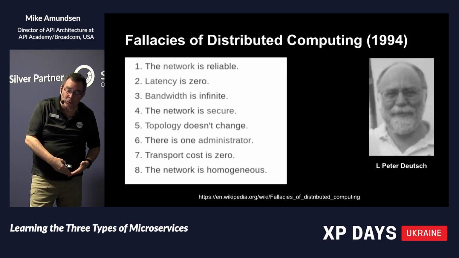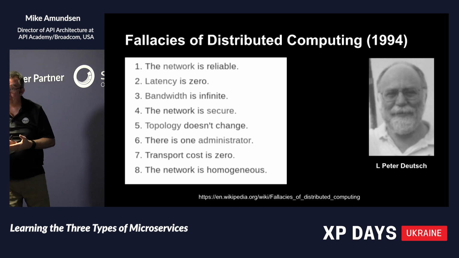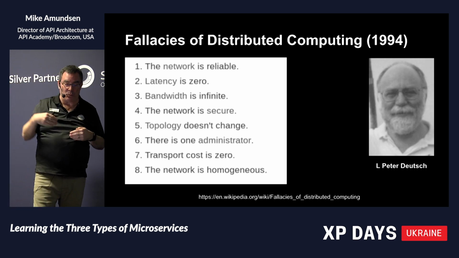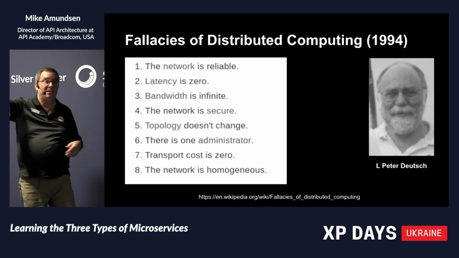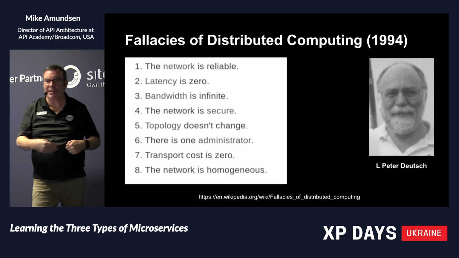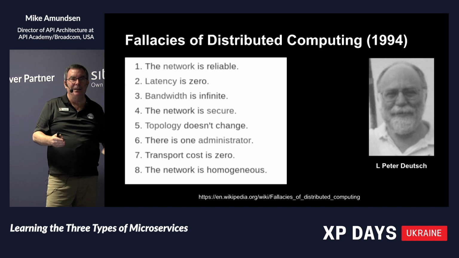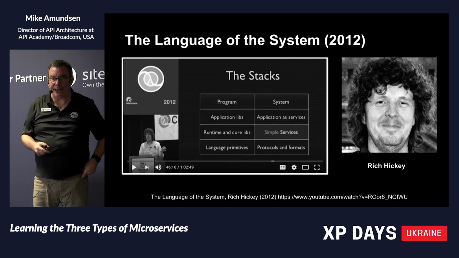We have to remember there's always latency. The network is never reliable. Bandwidth is always constrained at some point along the network somewhere. The network is never secure. We can never trust the message we're getting from the other party explicitly. Even if you're inside the firewall, it's a bad idea to trust that. So we have to sort of change the way we think.